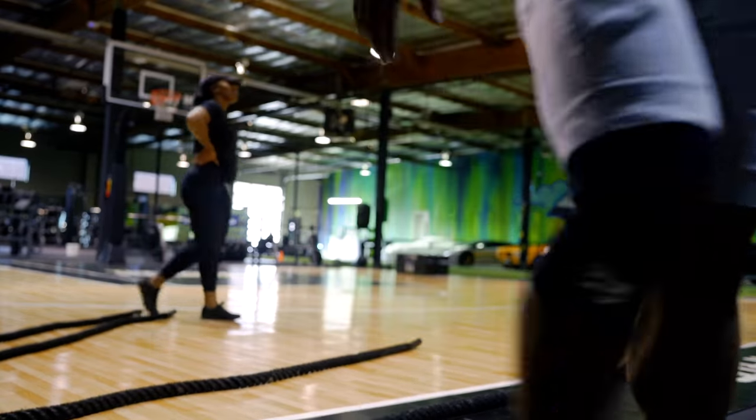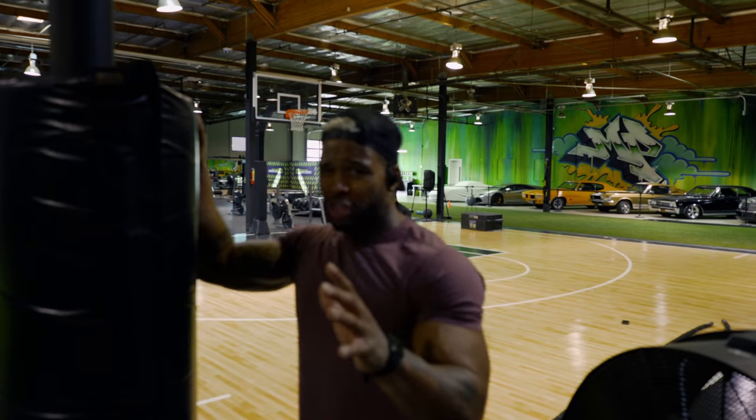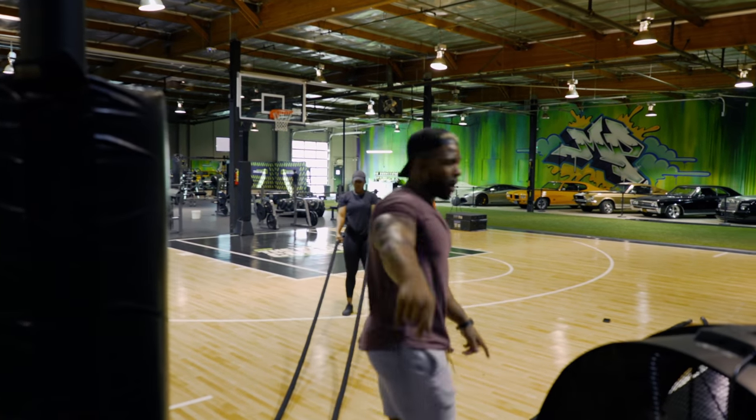Last set right here. We got the tidal waves. 30 seconds. This is all about that mental strength right here. Mental strength is what's going to carry you above and beyond.